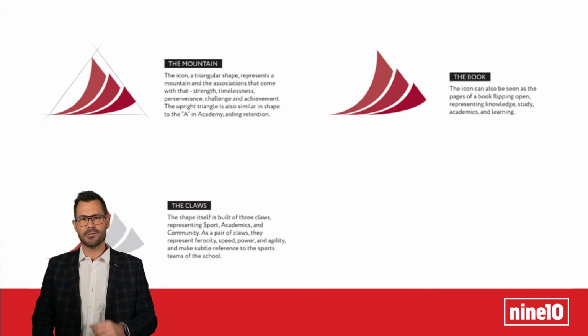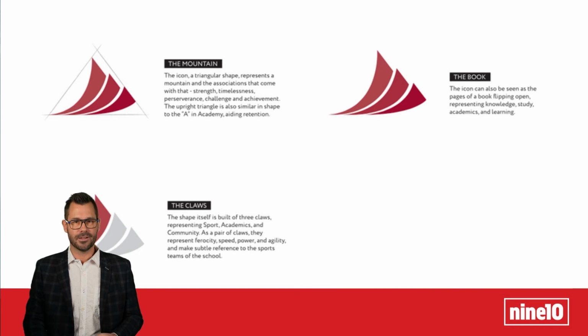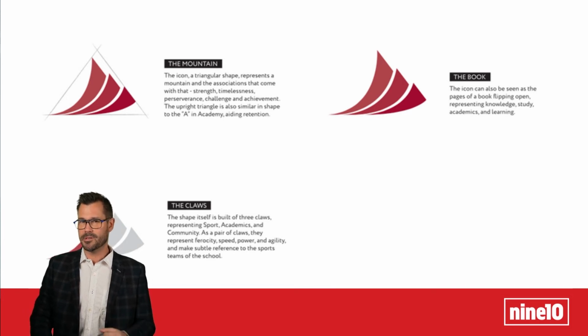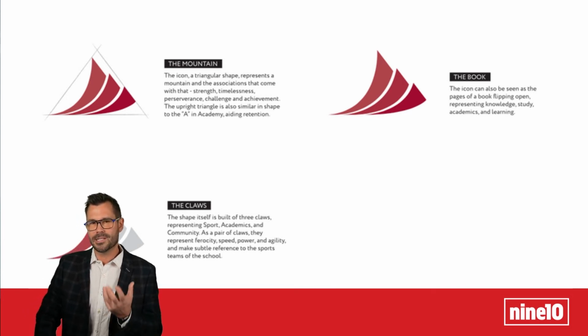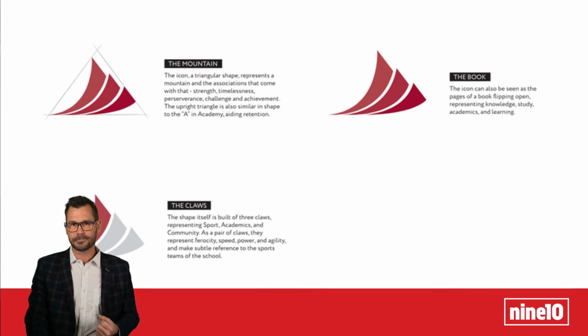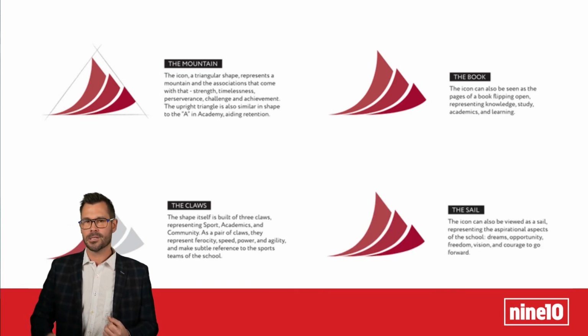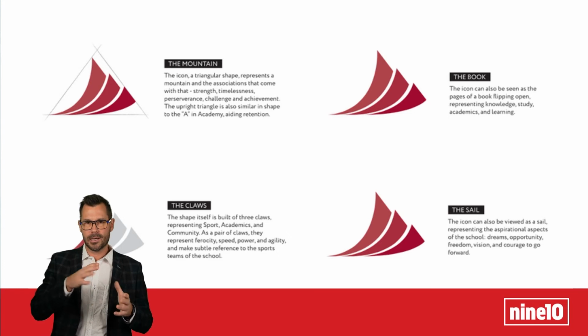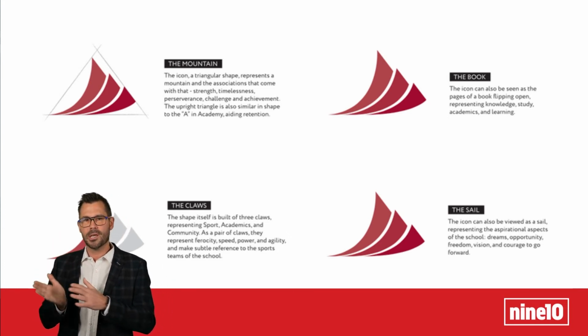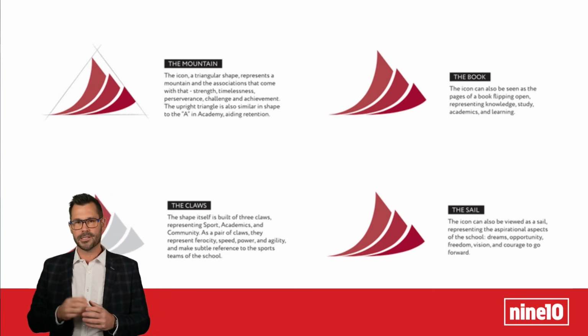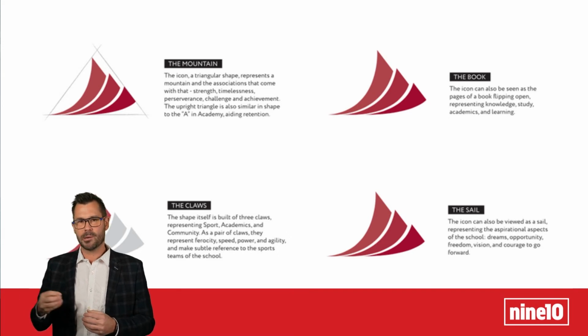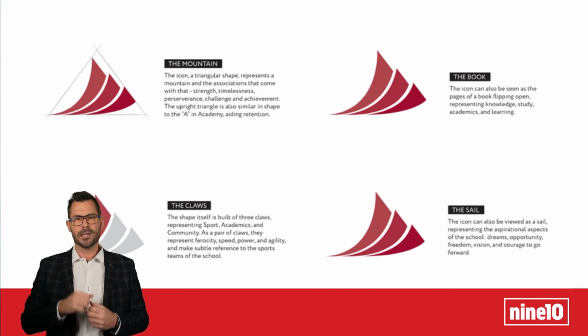So let's go to the fourth one, and actually there's a fifth one I'll end with, and it's a bit of a surprise, but it's probably maybe the most obvious one. So the fourth one, what is it? What is the other thing that we might have done with this logo? So similar to the way we use the shapes in the motion, whereas in the top right it's the turning pages of a book, in the bottom right it also represents a sail, like a sailboat.